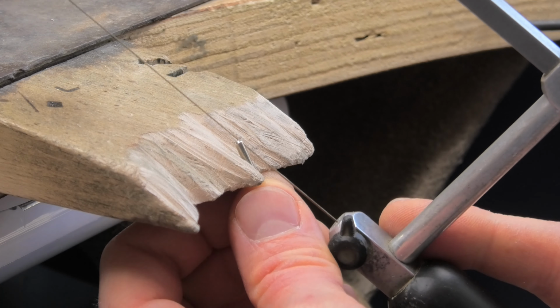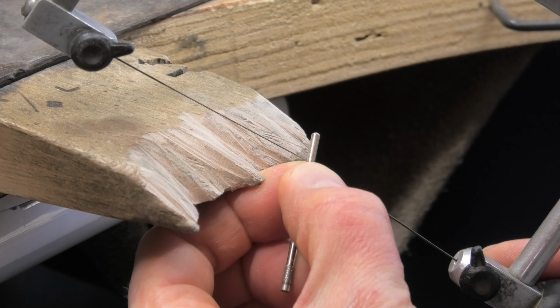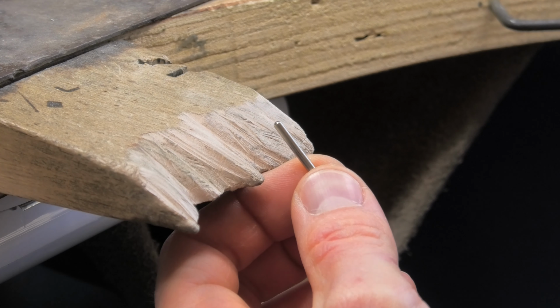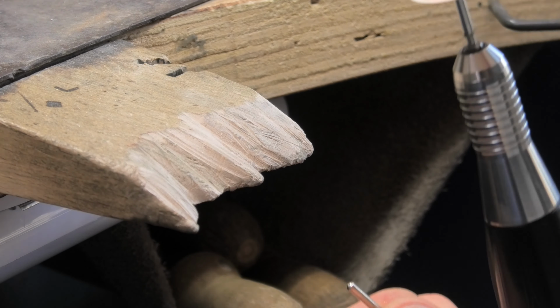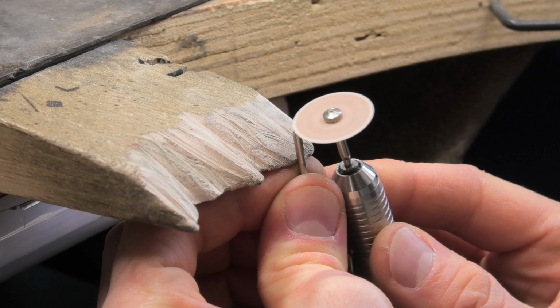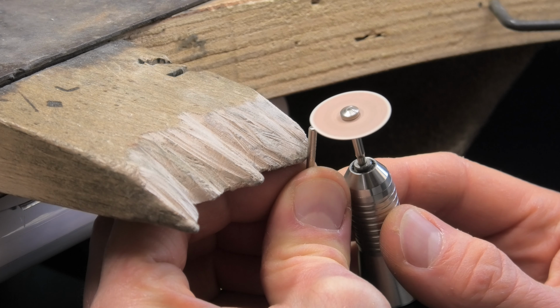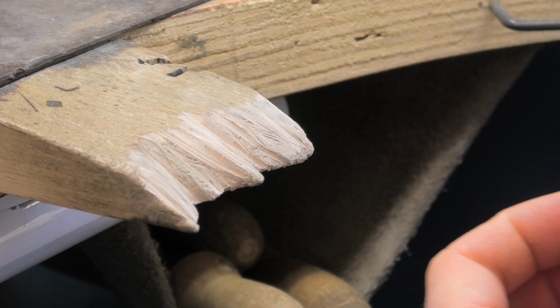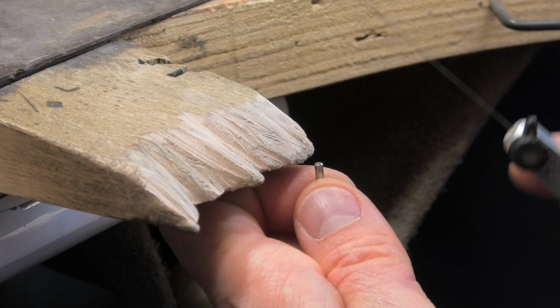So yeah, you can cut down. We basically want to cut down it about, don't know, centimetre, 8mm. Okay, so the metal they're made of is pretty crap. It's a really low grade steel. I don't know exactly what it is, but I think they're quite heavily plated. I don't know if it's the plating that feels hard. If you just try and cut into it, they're quite slippery, but if you paper a bit off or file a bit off, your saw blade will grip into it much easier.